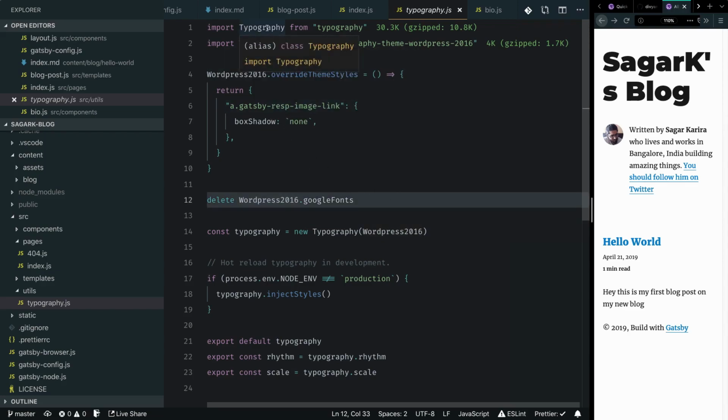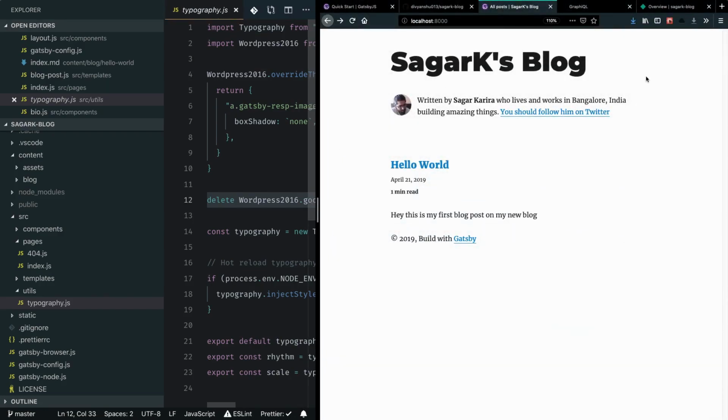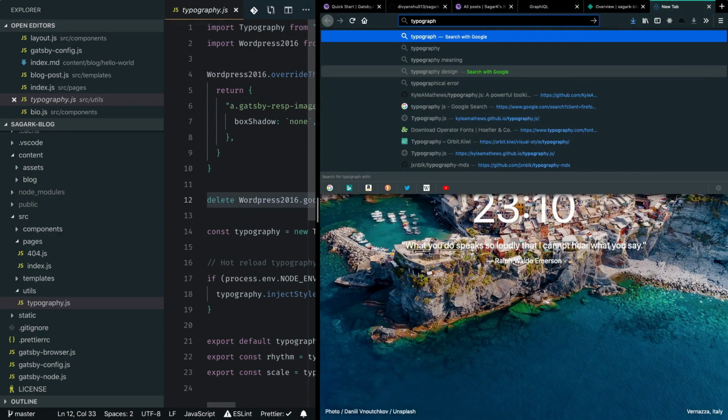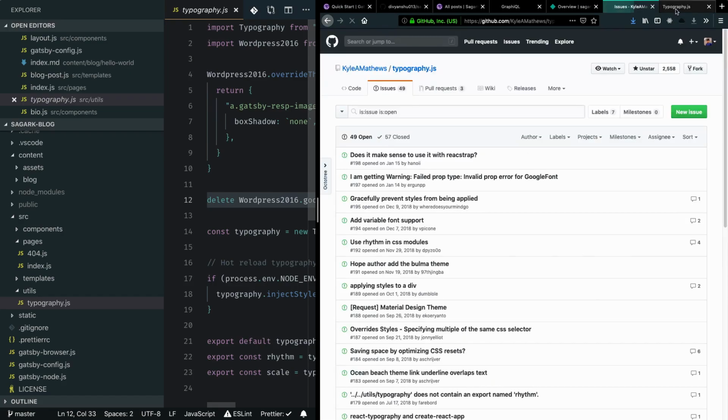I'm not sure if typography.js supports a dark mode. I'm just going to search typography.js dark mode. Okay. Not sure if it has a dark mode.